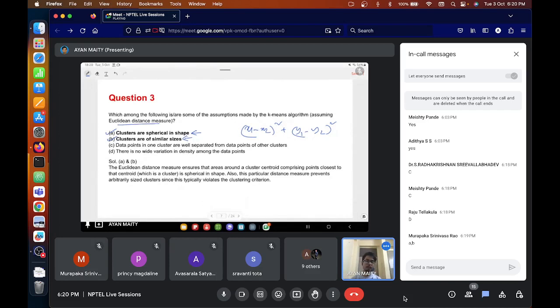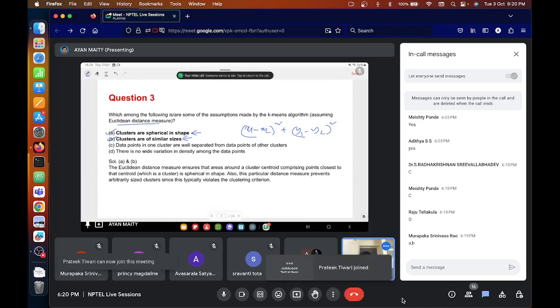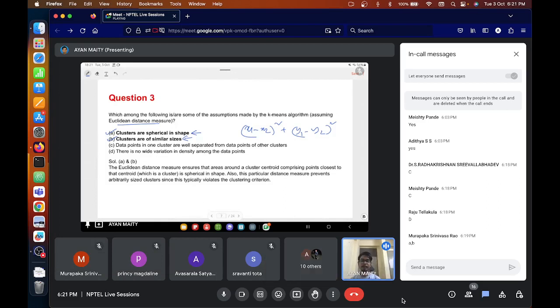So for any new test point, if you want to find out which cluster it belongs to, it would just find out the distance from the centroid of all the clusters, and the closest centroid would be assigned as the cluster for that new test point. So that's why it assumes that clusters would always be of similar sizes, which again might not be true in many clustering problems. In those cases K-means would not be very good at finding out the actual clusters.